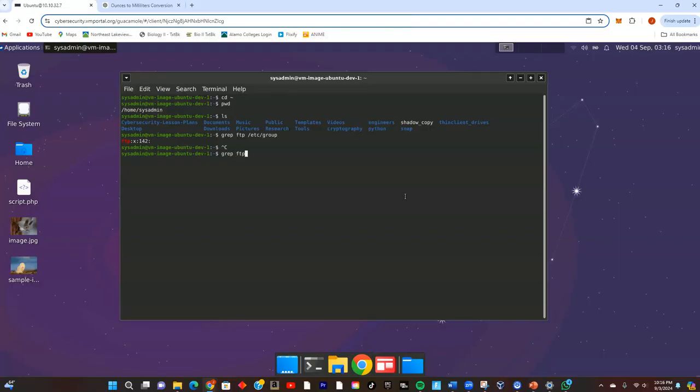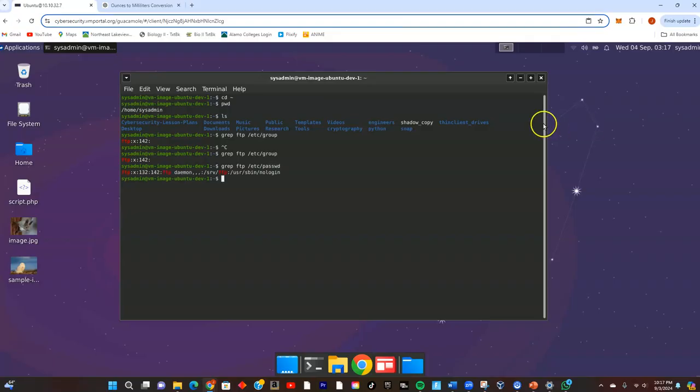Grep ftp /etc/group. And that's actually literally what I just did. I repeated it. Sorry. I meant to do passwd the first time.